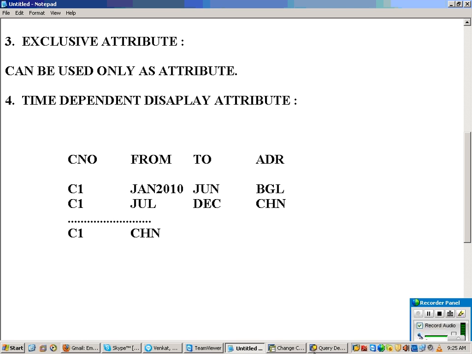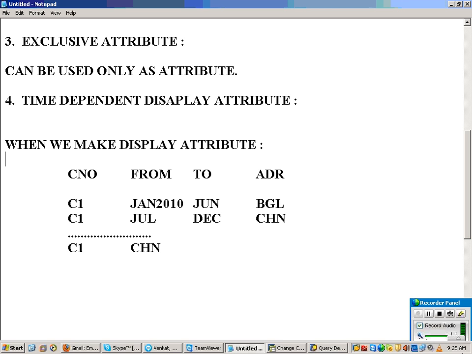So when we make a display attribute time dependent, that's nothing but time dependent. So now, as of now, you have seen the master data table is what? P table, right?